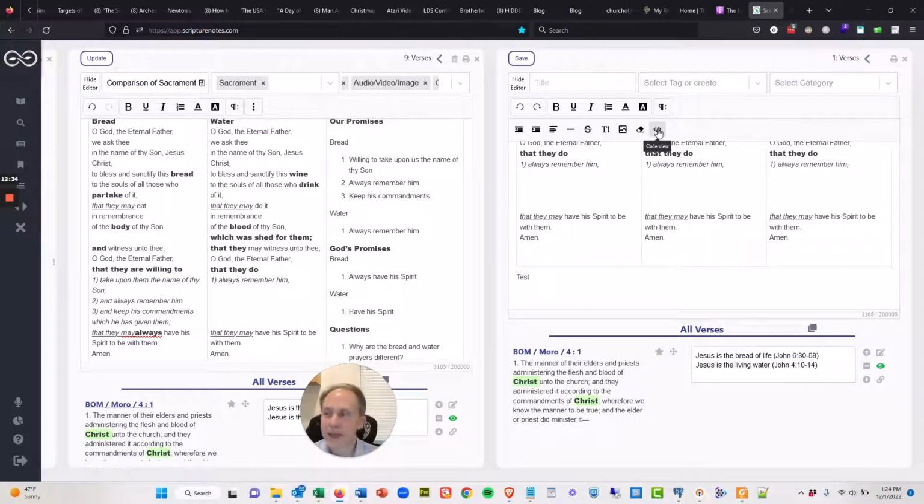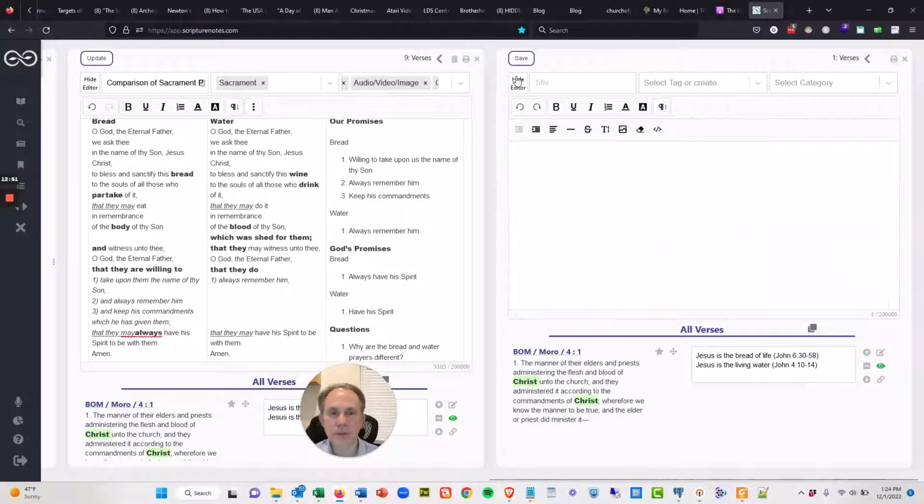So that's a quick look at how to use tables, and get a little bit deeper on how to use the collection note editor itself. I don't know that you'll use tables very much. I do it very sparingly. Most of the time I am just typing in here a summary in different ways of the notes I want to take from the verses in my collection, or pasting in a quote or whatever.